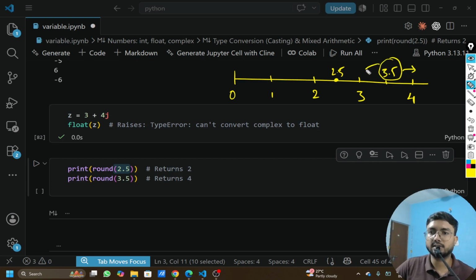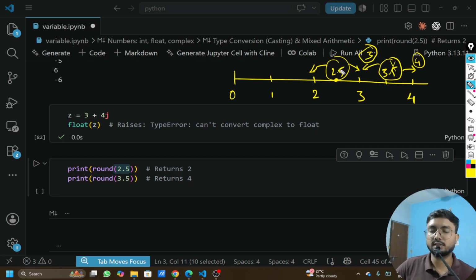This side or this side? Because it's in the middle, right? So whether it should be chopped off and become 3, or whether it should be rounded off to 4. So that confusion will always be there, right? And similarly for this also, where should it go? So it's a kind of convention that Python follows, that it will always bring it closer to the even number.